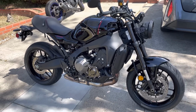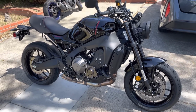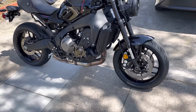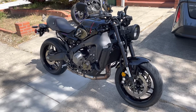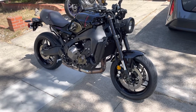But everything is better. The handling is significantly sharper than the old bike, despite the longer swing arm. They say the handling is supposed to be the same, but I think it definitely handles a little bit better. That may be because of the new tires, but this bike is very well handling. And by well handling, I mean it just dips in the corners very well.